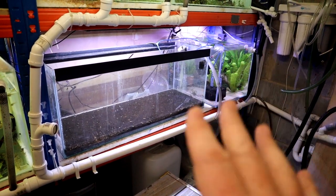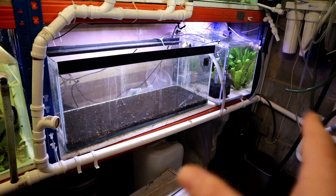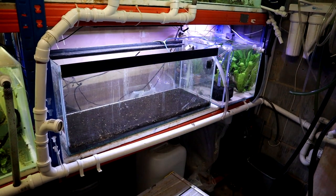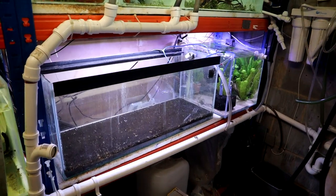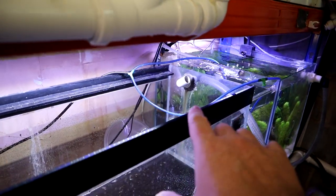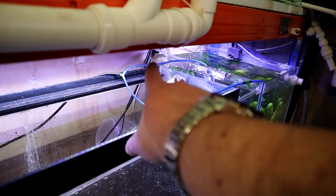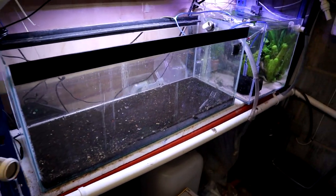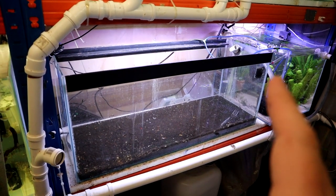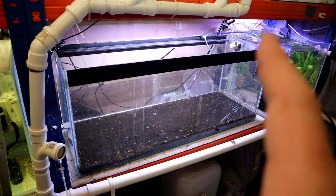It's also a lot easier to keep on top of water quality in a fish room because I've got such easy access to change water and put it on a drip system and all that good stuff. Humphrey can be kind of the mascot of the fish room. I'm going to get a tank that goes a lot further back all the way to the wall, and I think that'll make quite the tank and give him plenty of space. He can also help me out with culls and things like that - gruesome as it is, it does need to be done sometimes.